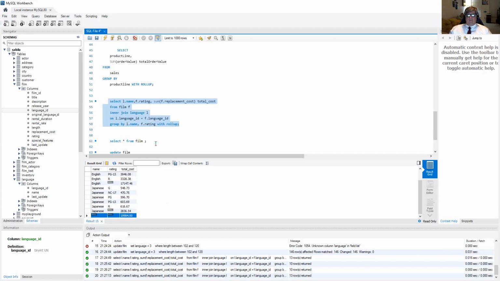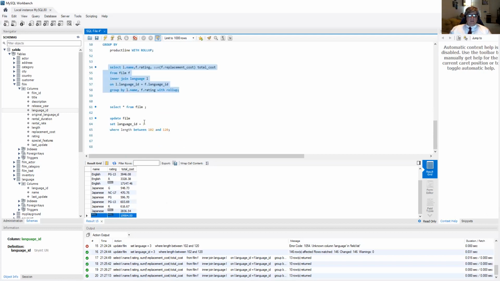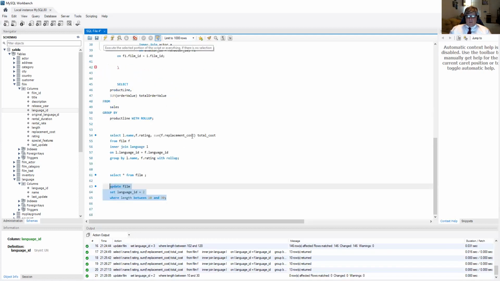So let me select the language ID to 2, and where that's between 10 and 30. I'm just adding some language IDs in here because everything is set at 1. Okay, that's 10 and 70. Not 740, that'd be everything. 10 and 70.